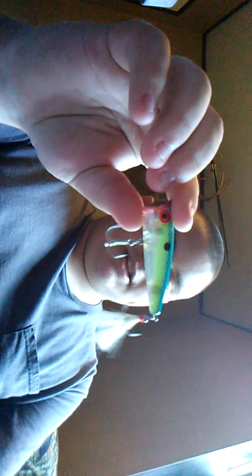Next, I'm going to go with poppers. So the 2 poppers, I got this one here, which is a Rebel Popper P60, or P90. Okay, messed up there. It's the P90 size, and it's in Foxy Shad color. That's what I was trying to say. And it's got a rattle, and it's really good. It's got the red mouth, and it's got the feather treble, which I think is pretty cool. But this popper here, the other one's got like a fiber tail. This one's got actual feathers, and it's a better made popper in a couple different ways. It's got a bigger mouth, and it's got a better feather on it.